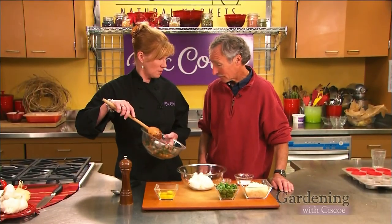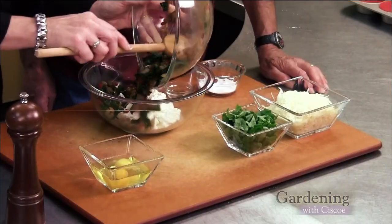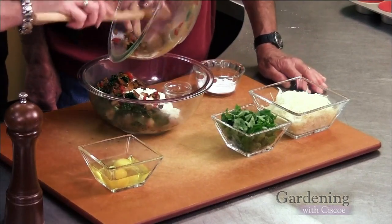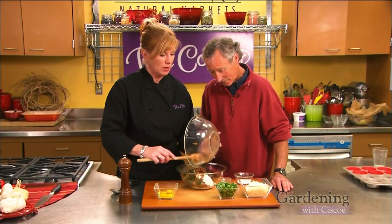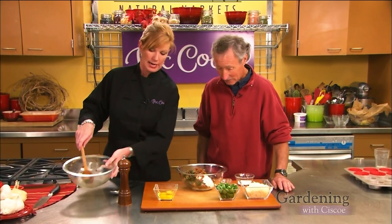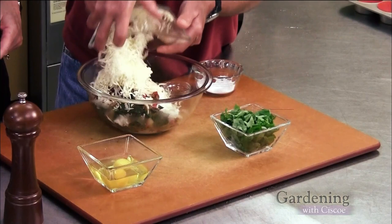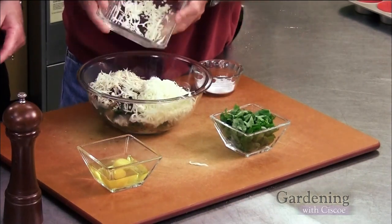Okay, so this is our gorgeous combination, and I've let it cool just a little bit. I'm just going to put this in here. What is in here now is just a ricotta cheese. Then we're going to continue with the cheese blend. You've got some mozzarella and some freshly grated parmigiana there. So just go ahead and put that whole thing in. Man, this is going to be an interesting cupcake.